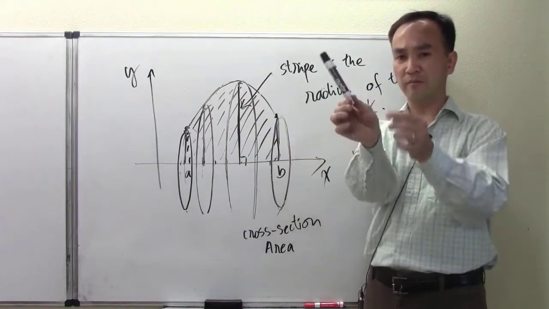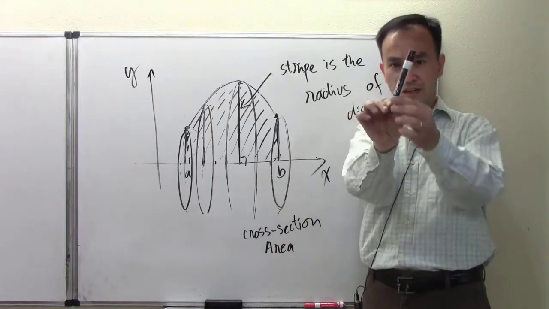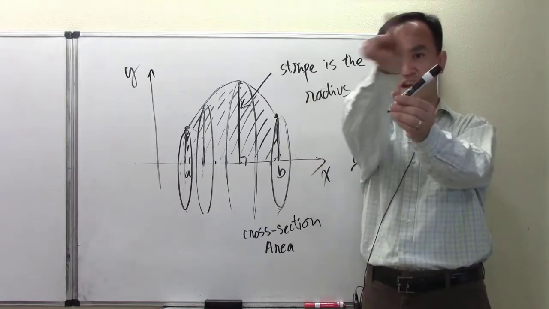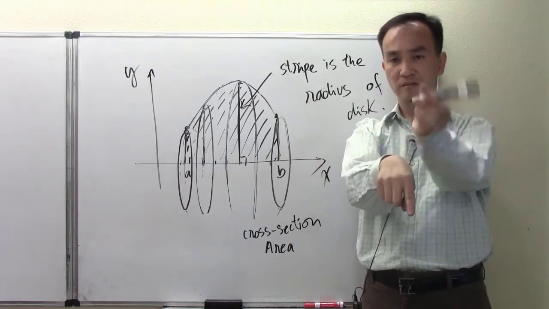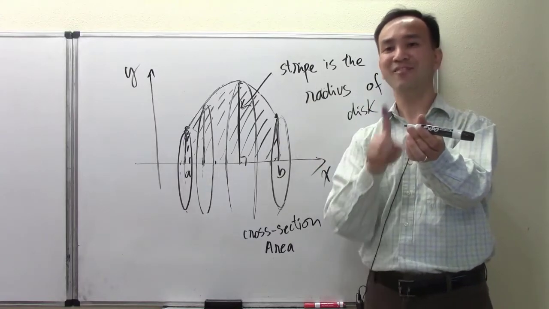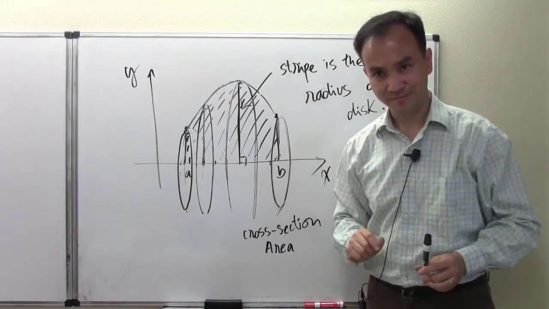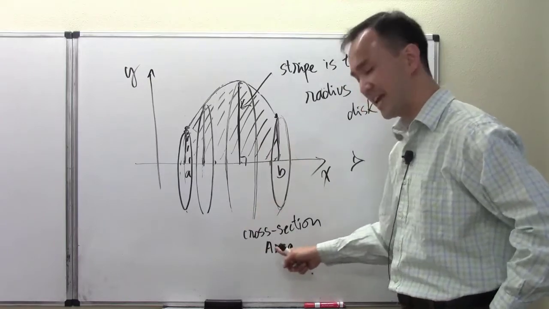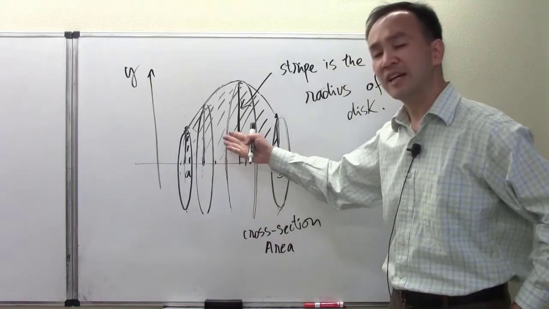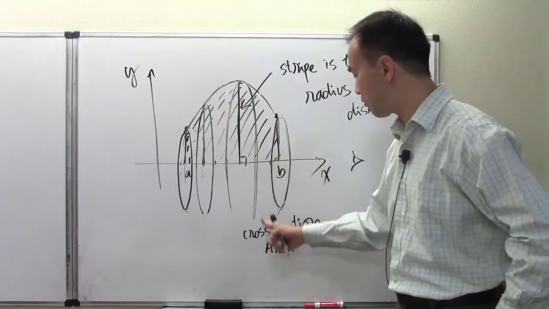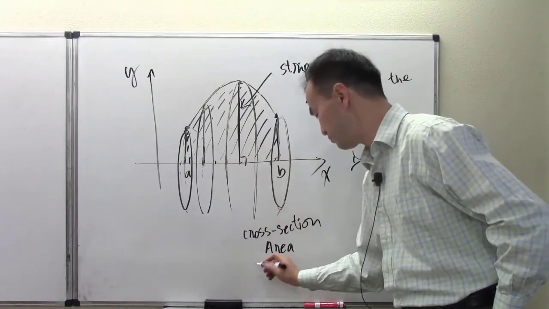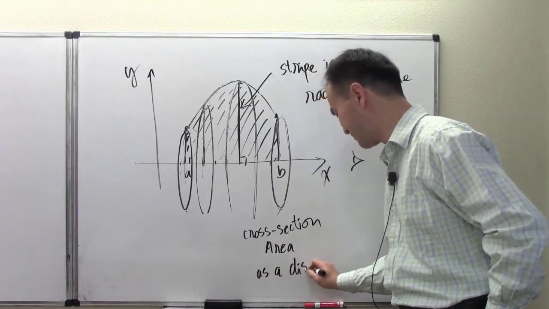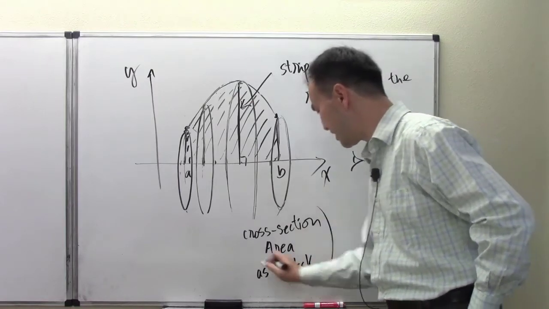So think about it, if I'm rotating this pencil through a rotation axis right in front of me, then in front of me there's a region created by this rotating pencil, and that region has an area. Okay, and so now think about the cross section area. If we can by any way obtain the cross section area, and as an extra note here, as a disc, the cross-section area as a disk.